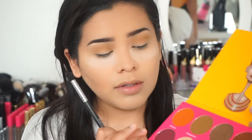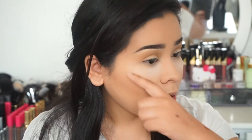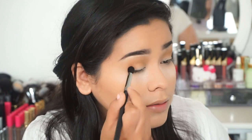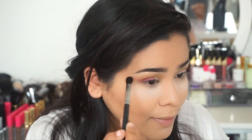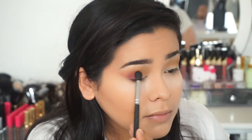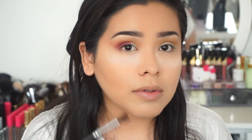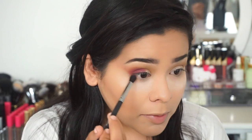Now what I'm going to do is get some of that Jezebel color. This one right here, how pretty is that? And I'm going to go ahead and dip this brush in. And this is a Morphe M412. And what I'm going to do is right here on the edge of my eye, I'm just going to apply it right there. What I'm also doing is I'm going a little bit down right here and just applying some of that purple color right there.